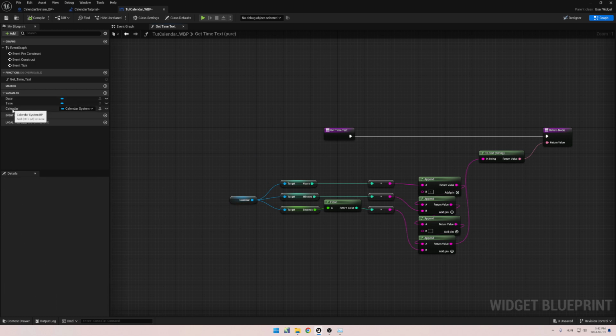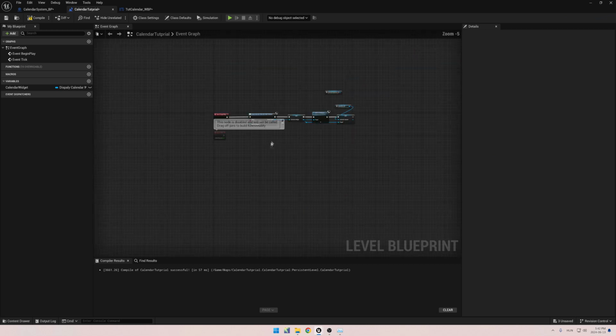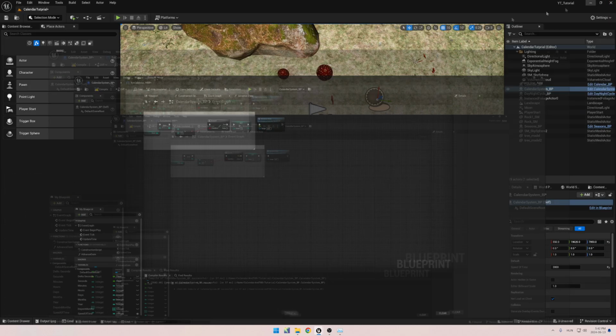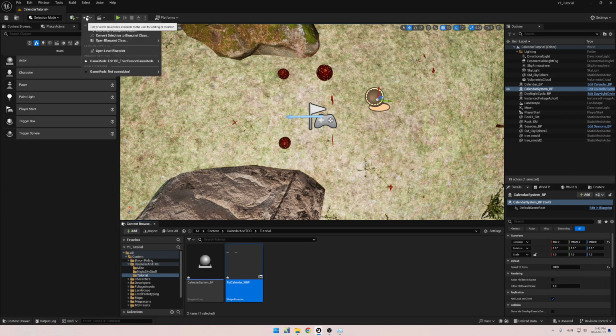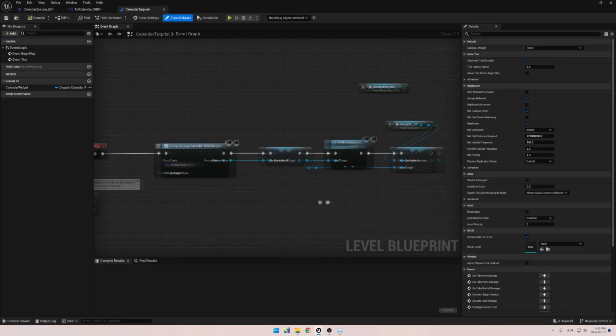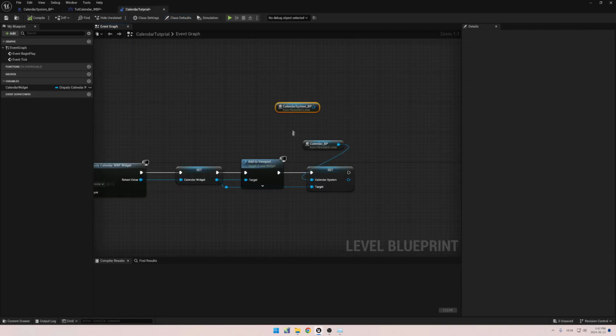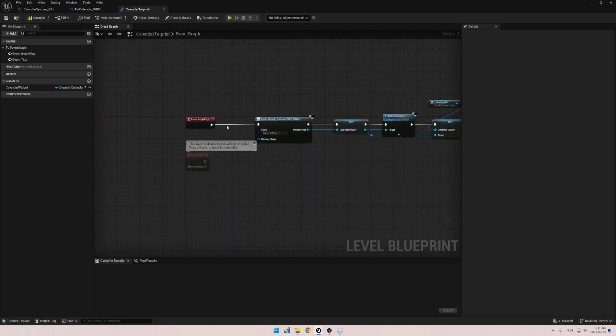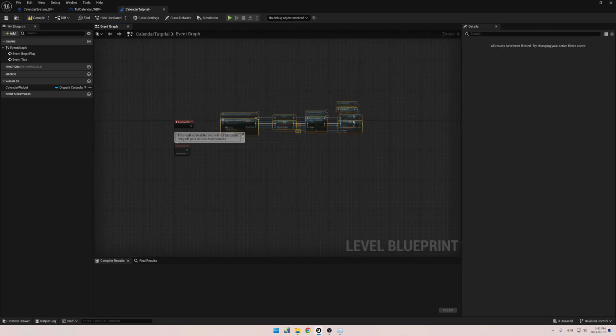But by default, we don't have the calendar in here, so we will have to go into our level blueprint. Again, you can get that from up here. You just click on this and open the level blueprint. This is the blueprint for your level. And to get your calendar system here, I'm just going to break this link here so that we don't display my example calendar.